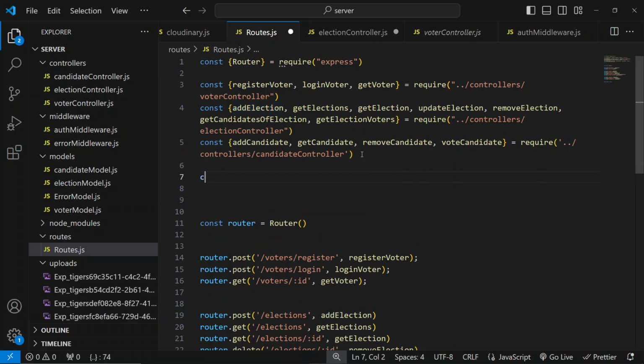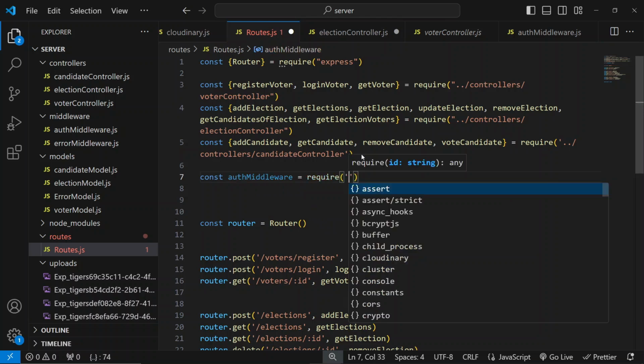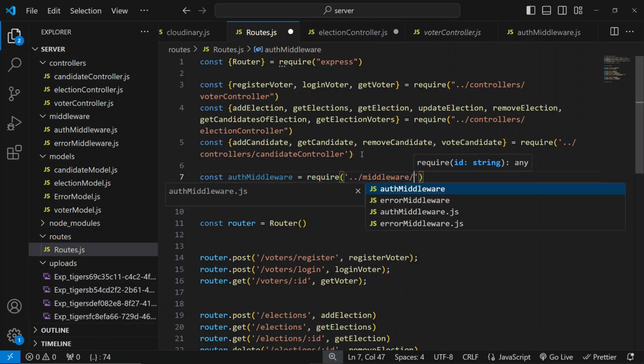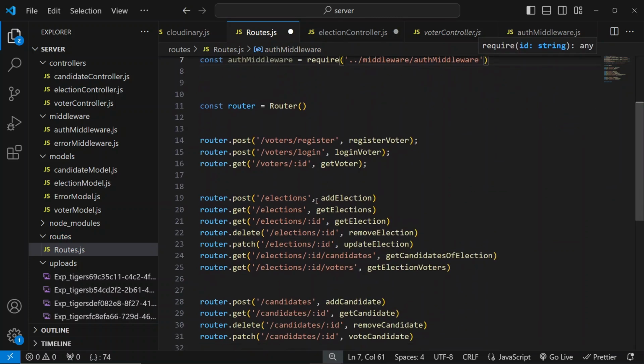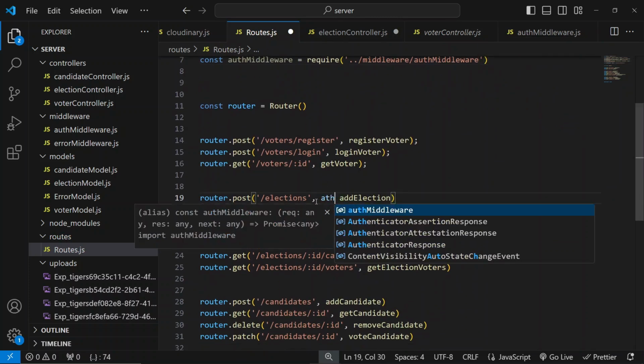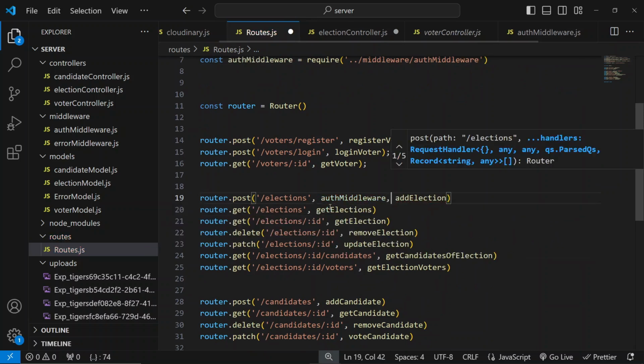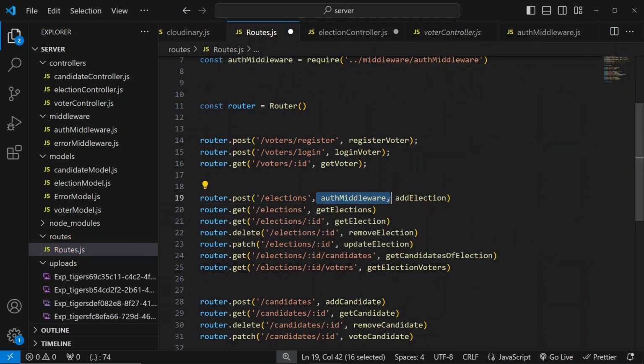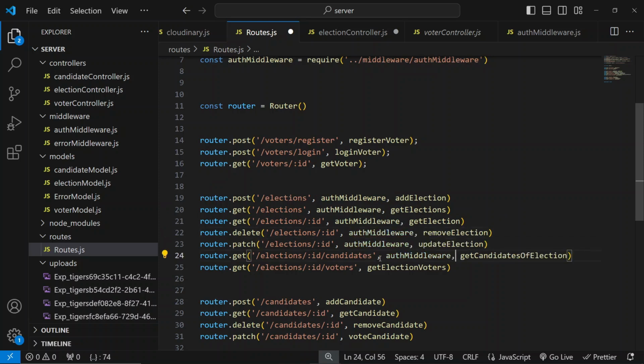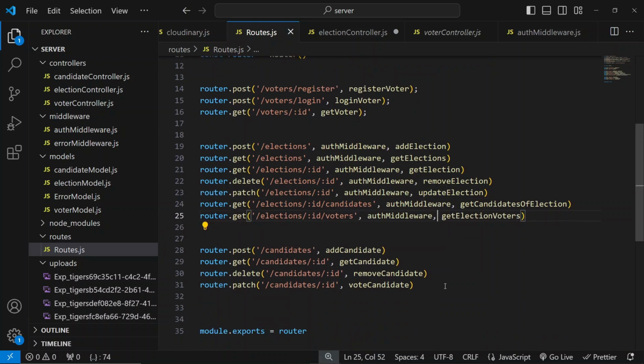All right, so let's bring in auth middleware, and that should be coming from the middleware and then auth middleware. So to add an election, we need to authenticate first, and that is going to be for getting elections, getting a single election, removing election, updating election, getting election candidates, and then getting election voters as well.